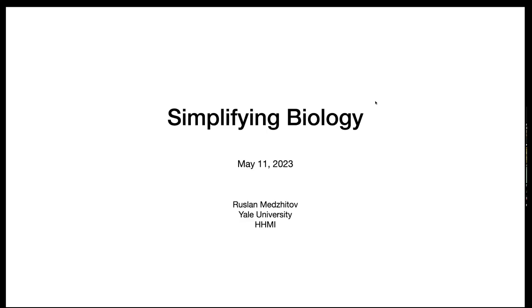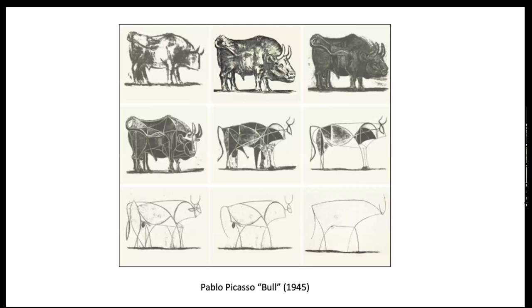I guess an underlying theme for what interests me the most in biology and science in general is to look for simple underlying principles. One of my favorite Picasso paintings illustrates that point, where, as you can tell here, he goes through a series of plates depicting a bull, removing more and more detail until he gets to the essence of the bull.